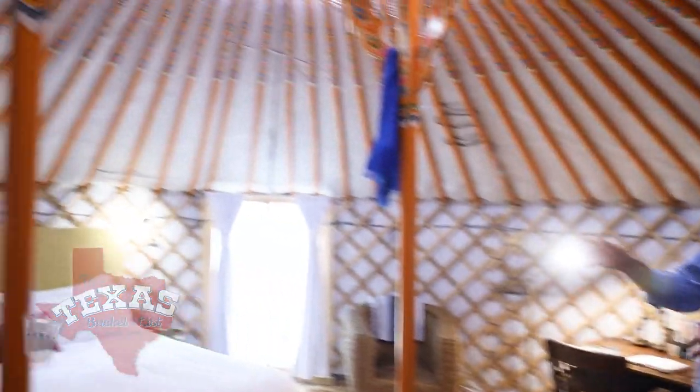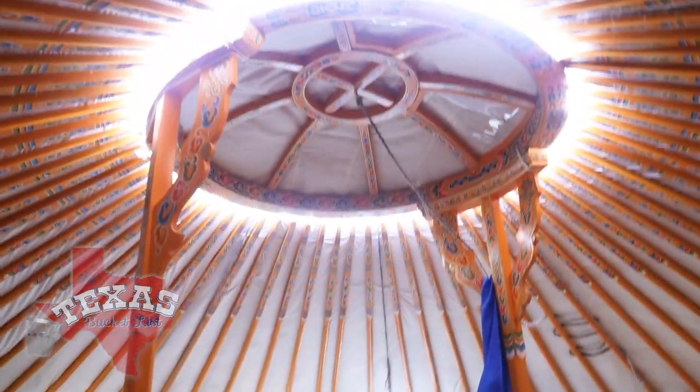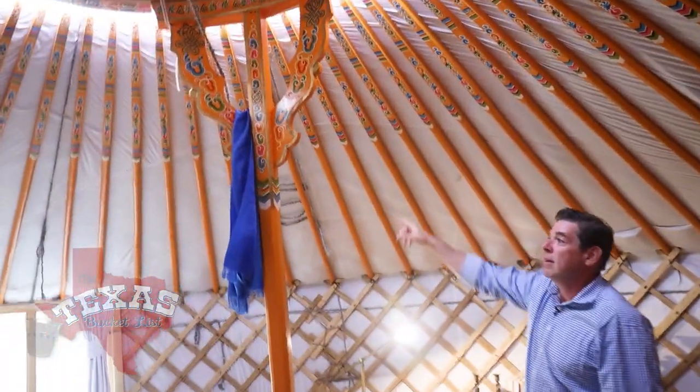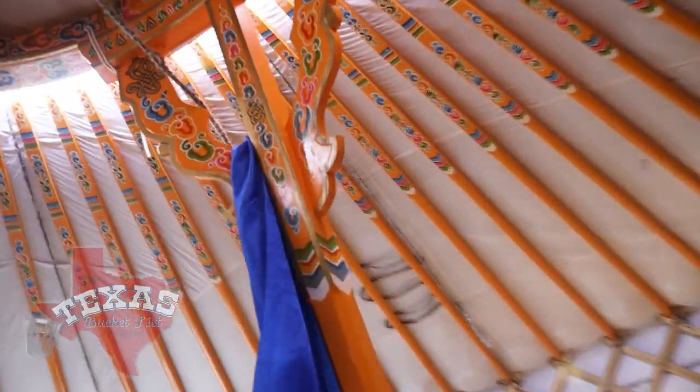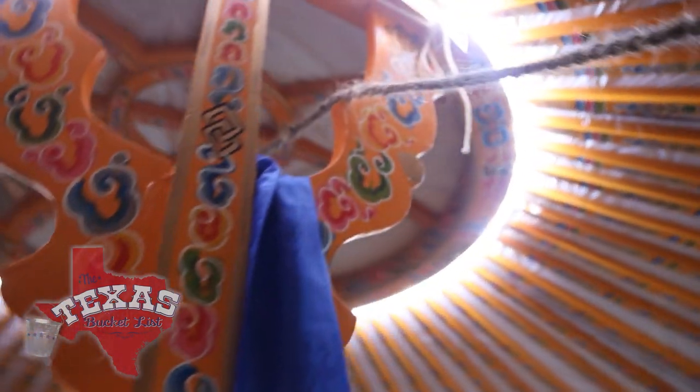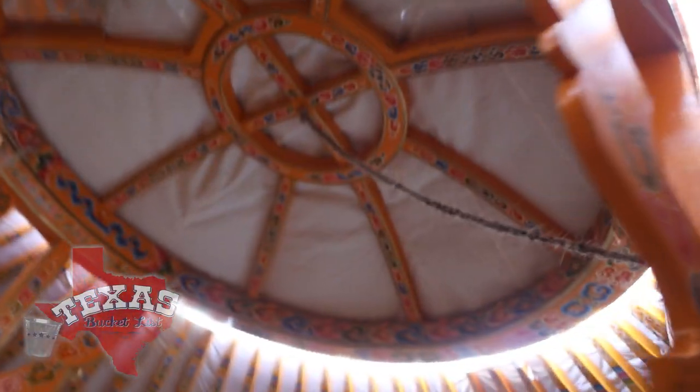The entire structure is held up by two posts called bagon — there's a male on the left side and a female bagon. This is the female bagon because the fertility rope comes out through the right side. That's always an interesting thing to welcome our guests with. Note: there is a fertility rope just up there coming through the right-hand bagon. This is not for escape purposes — proceed at your own risk. Do not pull the rope.